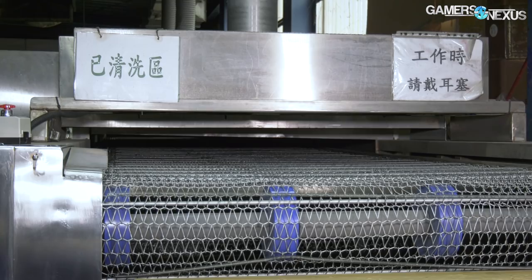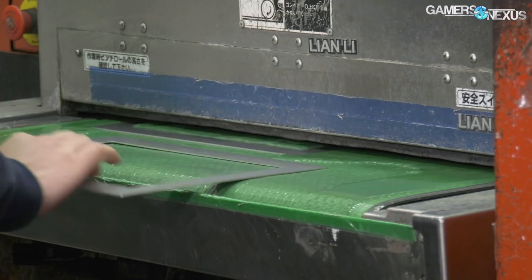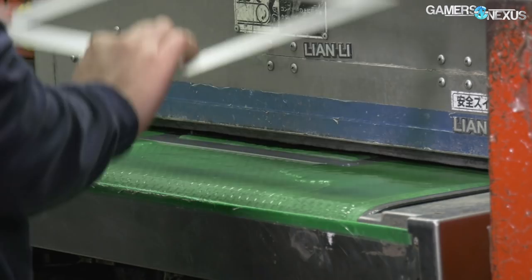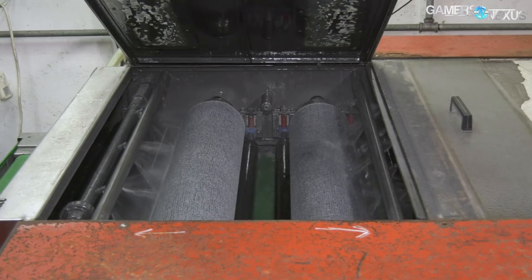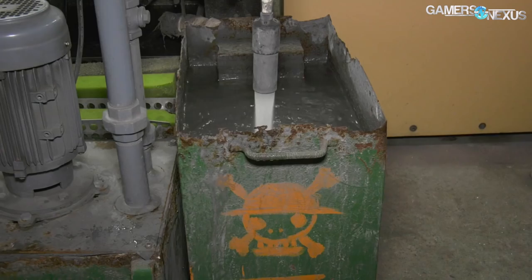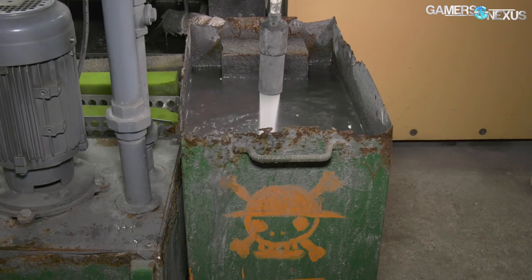The next machine is the grinder, a simple but interesting two-step process for finishing aluminum pieces. Several grindstones are positioned along the machine and are used to rid sharp imperfections from panel edges, smoothing the panel to perfection. A panel is fed in by workers, ground down by the stones, and fed out the other end. Workers then begin step two, restarting the process but using a non-woven cotton spool to create hairline brushes in the aluminum — the result being that ever-noticeable brushed aluminum faceplate. Water is used for lubricating this machine and is recycled to reduce waste and cost, running through tens of tons of water per hour at relatively high pressure.